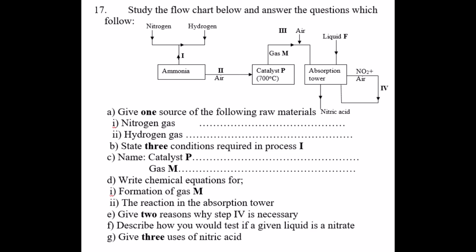Question number 17. You can see a flowchart again, a long structured question for Haber process. You start with the Haber process that is connected to Ostwald's process. Just like I've said, you can have a process like Haber process that is connected to another process, like in this case, Ostwald's process for the preparation of nitric acid. Then, of course, the questions. You can go through questions A, B, C, D, E, F, and G. A good question there. In case you're not able to answer the questions, you refer to the video that I've just given you.